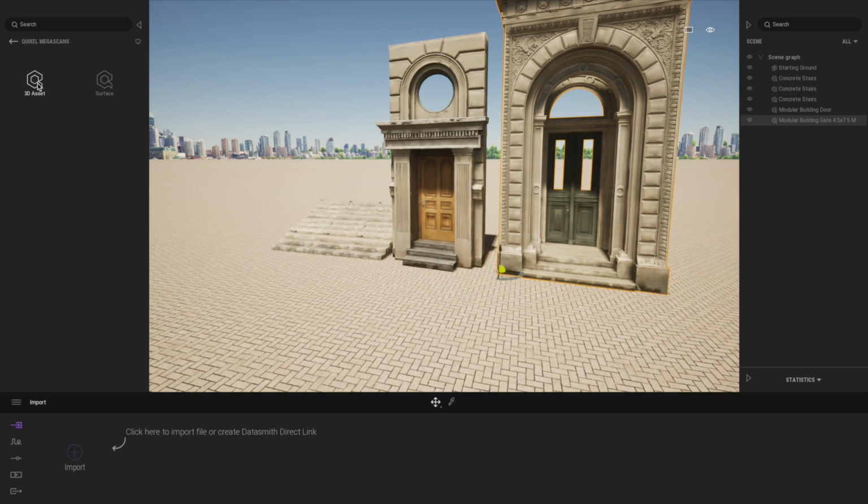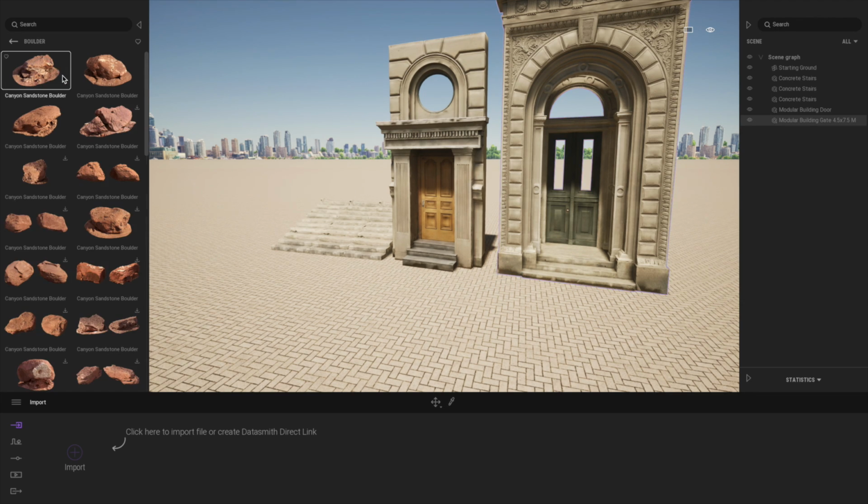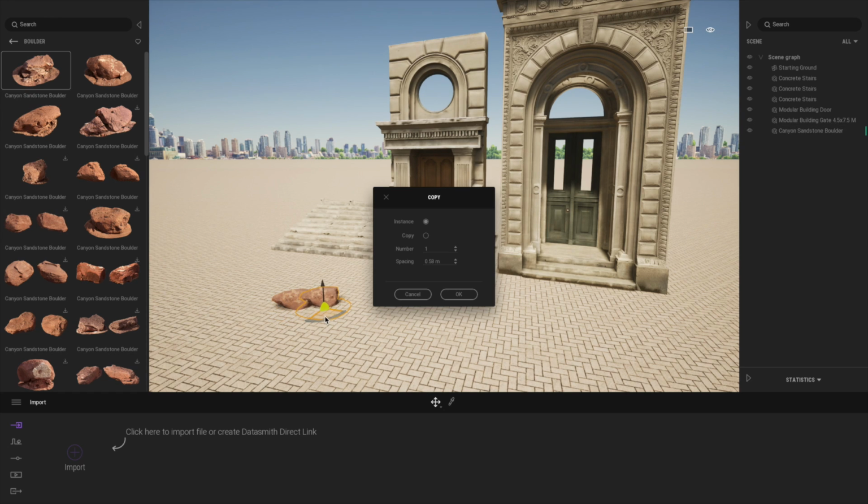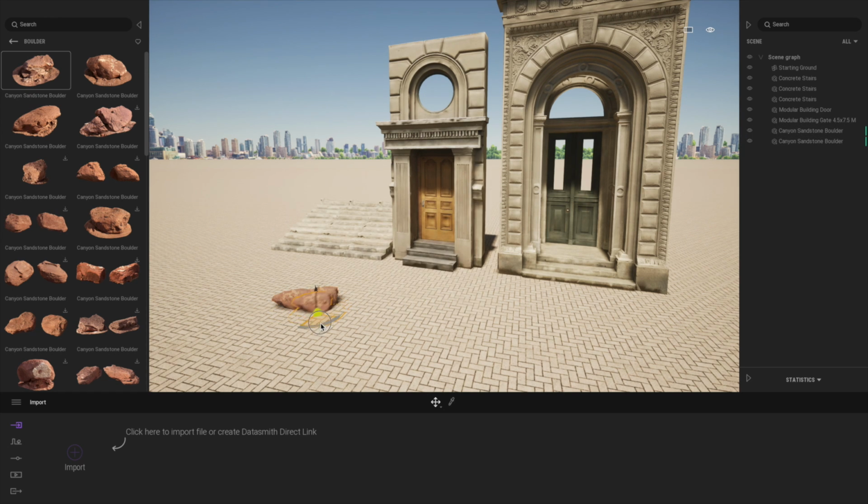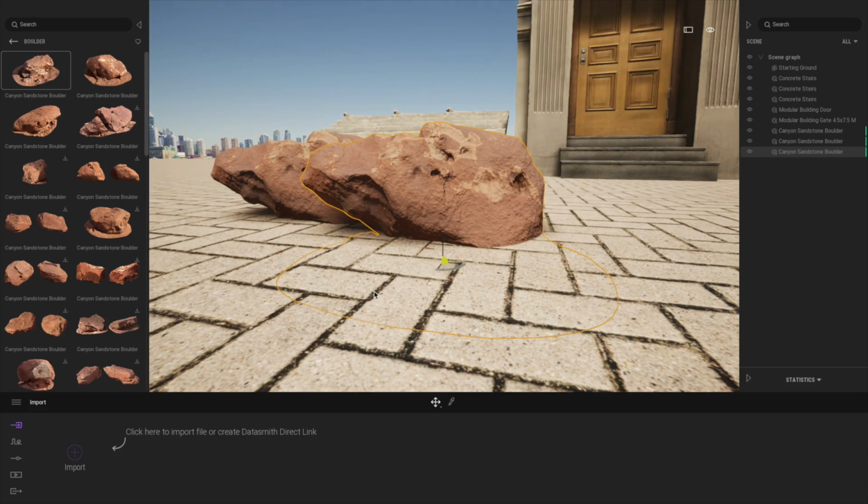I absolutely love this. So we'll go for 3D assets. Let's just go for something from nature. Let's go for some sort of rocks. And I think we'll go for some, let's have a look, some boulders. Look at the quality of these guys. So if you need this kind of thing, I think this is one I've downloaded earlier because the icon has already disappeared. So I should be able to just drag and drop that pretty much straight into the scene. And here we go. What's nice is you can obviously hold shift down and you can easily copy a few of these around for your scene as well.